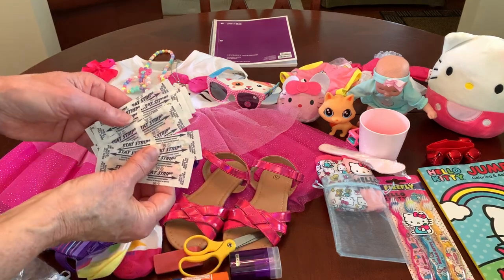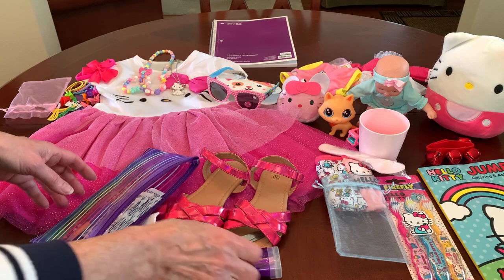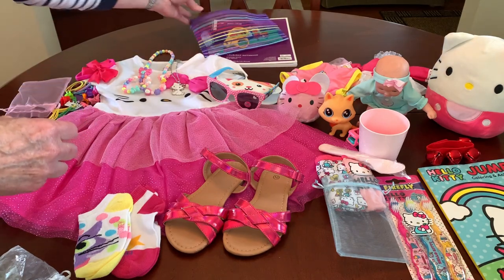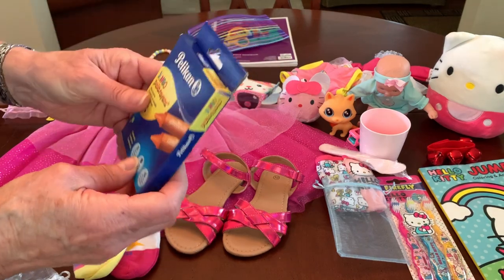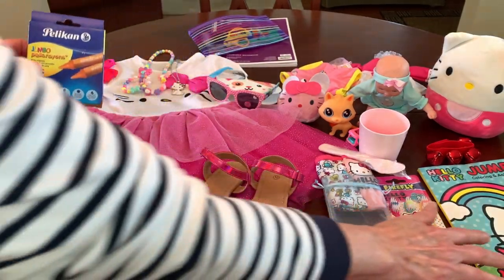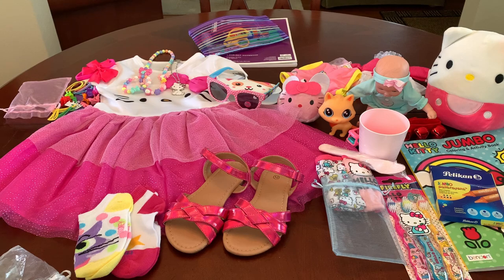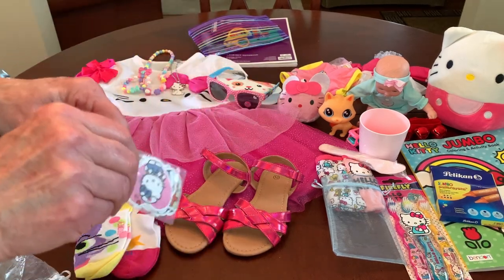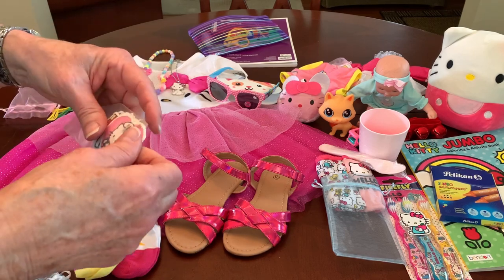Also in her pencil pouch, I tucked some My Little Pony bandages, which were also a contribution from a viewer. So that's what's in her pencil pouch for when she starts school. She's got an 8-pack of jumbo crayons contributed by Nicole for her coloring book. I like the jumbo ones for the toddlers in particular. And some Hello Kitty skateboard stickers, contributed by Joan Cowan. They're waterproof stickers, so she could use them on anything.